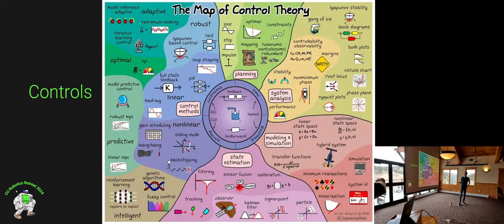So this is a nice little picture that Brian Douglas, a famous controls engineer influencer, made. You can see there's a million topics in controls, so I could never even come close to covering all of them in this presentation. We'll be focusing more on this area of the graph, your more typical controls algorithms.